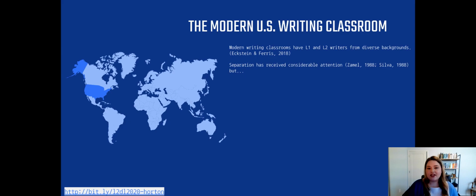A product that has come out of it is, if you look at a writing program's curriculum, there's usually a section that writing scholars may refer to as mainstream. And in that section, it's usually people who are from the United States. English is the first and generally only language that they routinely use. And just with the landscape of the United States, a lot of times that is a very white space.